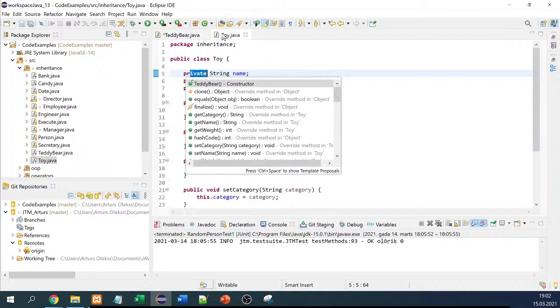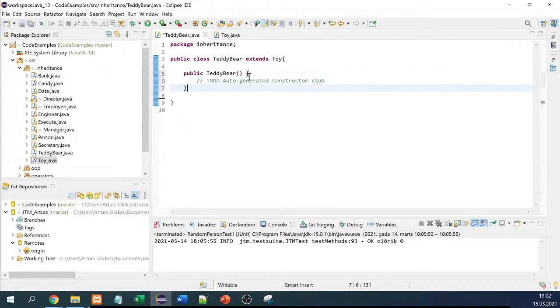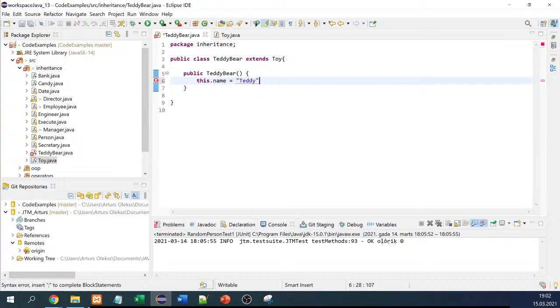Oh no, for private we cannot, so yeah, I'll use protected. We will need to access the name inside the constructor of the teddy bear class, and that's why I define it as protected. So it means that once the teddy bear is created, I can assign the name of teddy bear, and his name is Teddy. Right.